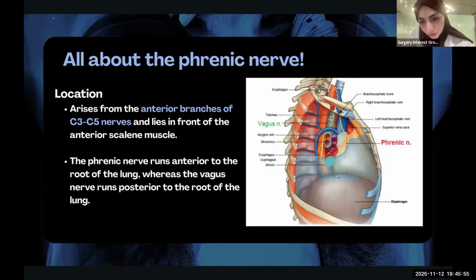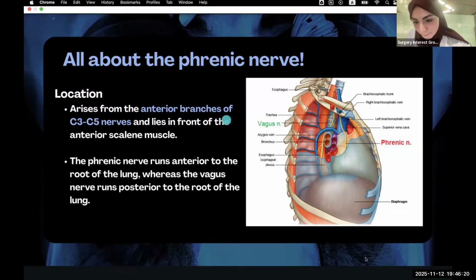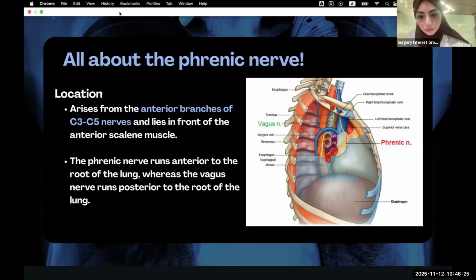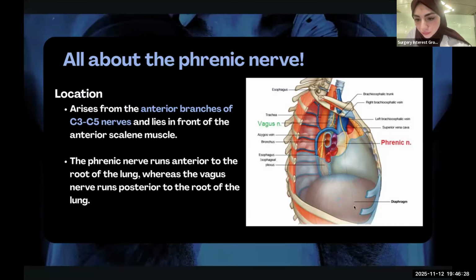Now, specifically where within the thoracic cavity is, I want you guys to look here, and again, you guys will learn more about the opening of the lung. This is going to be the opening of the lung. You guys will learn it more with Ashaz, but in relation to it, the phrenic is anterior and the vagus is posterior. The vagus is posterior, and again, recall what was also posterior, and it's hugging what? Hold on, let me open the chat. What was it hugging, and what's posterior? Esophagus, exactly. So the esophagus is very posterior, and it's going to have the vagus running with it.